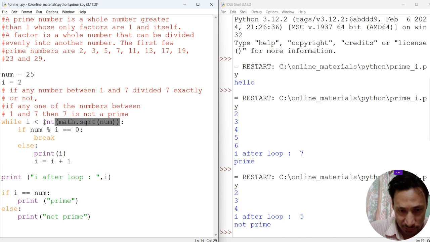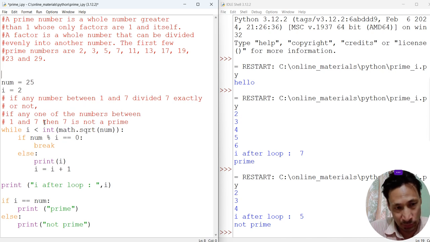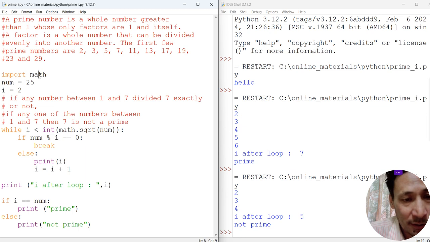To use the sqrt method of the math module, I have to import this math module using the import keyword. That is the inbuilt module of Python. So we will be using the keyword import to import the math module. After importing this math module, we can use this square root function.